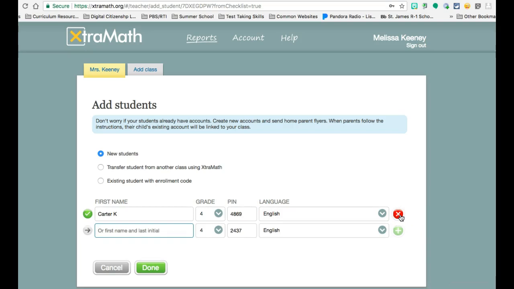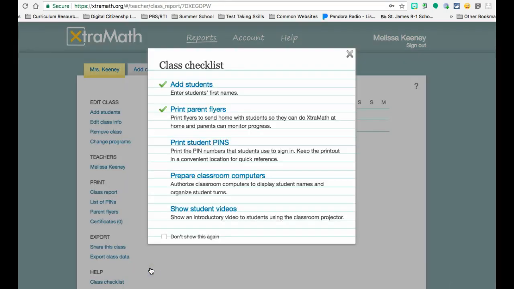Once you've done that, the student has been added to the class. So I'm going to stop with that one and go done, and that takes you back to your class checklist so that you can have it set up for your students to use.